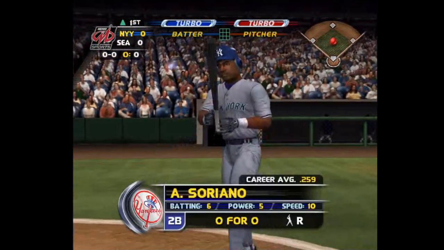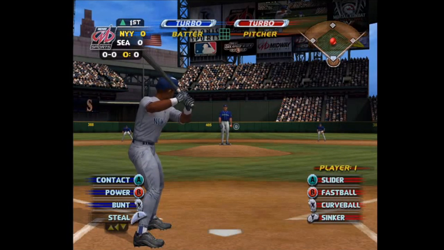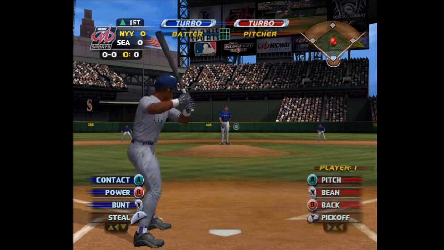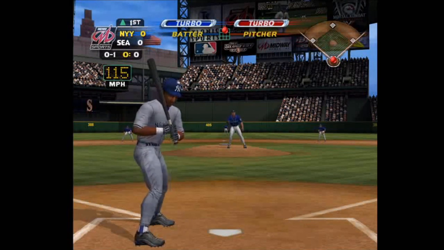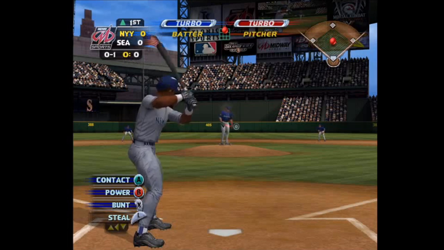All right, let's get it started. We got Alfonso Soriano up to the plate, Jamie Moyer on the mound. This is going to be good. I usually like to go with a high fastball to start him off. 115 miles an hour, that's how you do it.